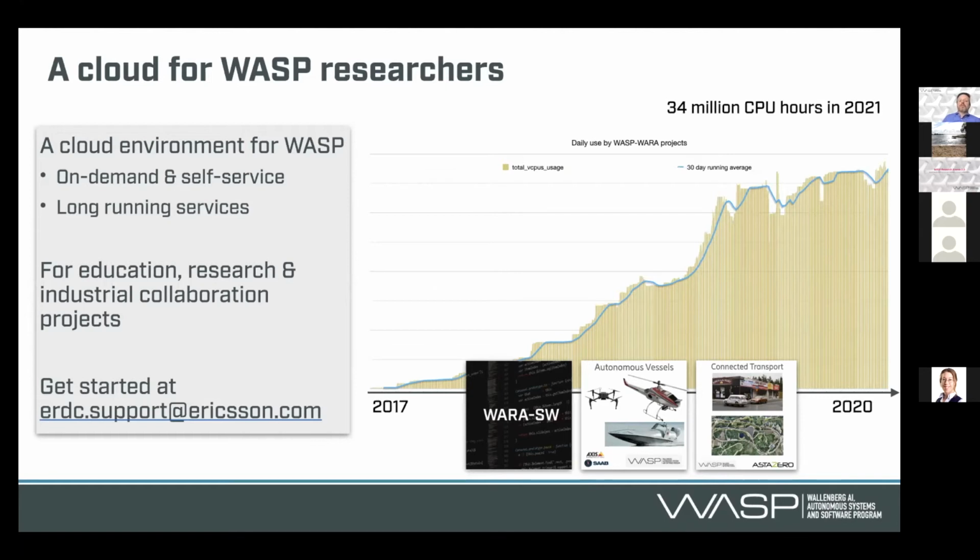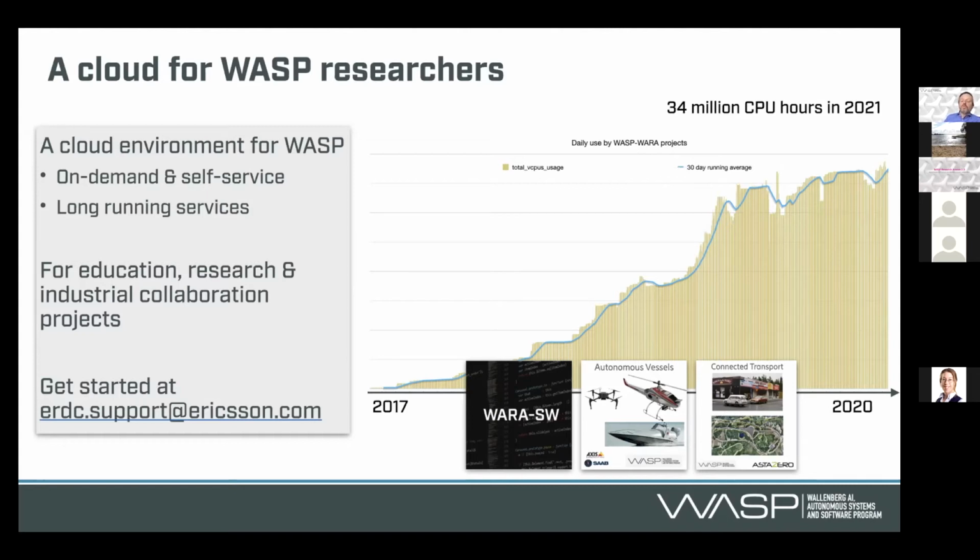So it's on-demand self-service. It's very nice for long-running services, such as if you have an IoT setup or an AI service or something that will run for a long period of time. For example, we are supporting WARAs with the processing of images from the autonomous vessels.